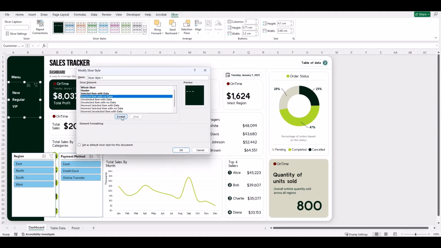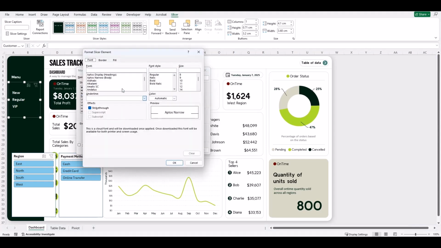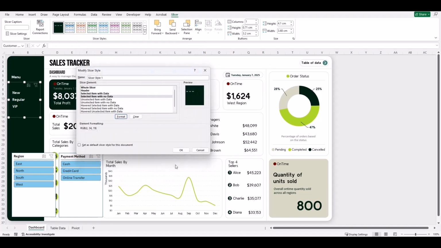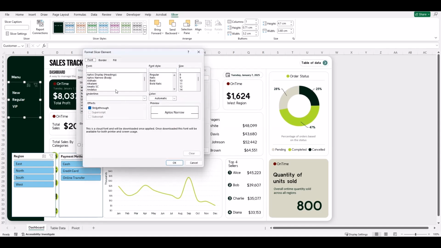Selected item with no data, if there's something with no data, I will make the font color this way. I don't want it to appear anyway. If I have an unselected item but they have data already, I'll go to the format and make them a little bit darker color.